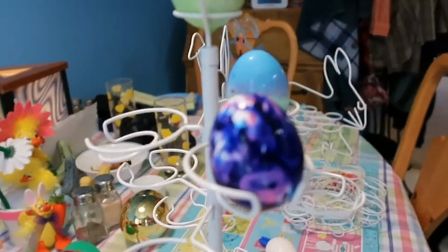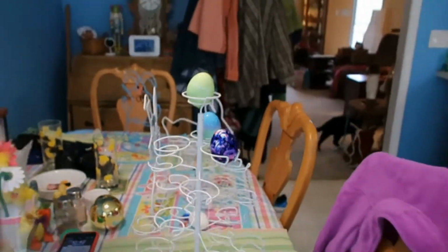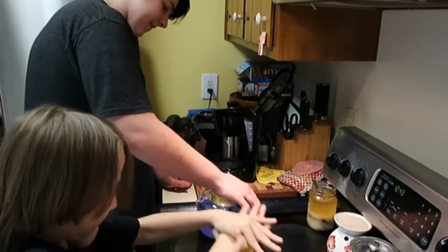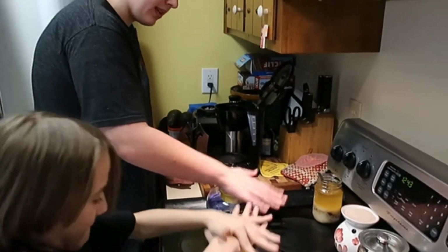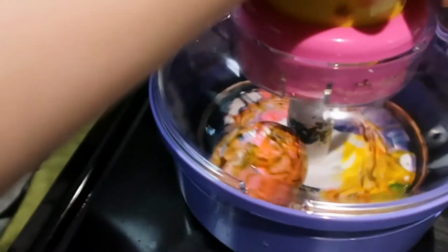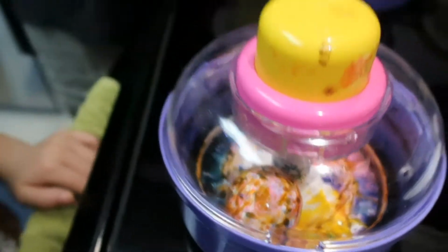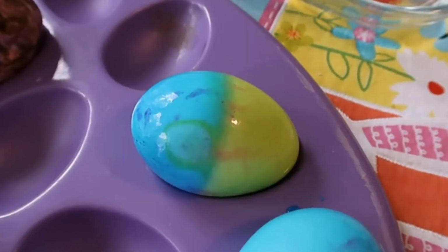Look at how pretty. This is going to be my third egg. Yeah, those eggs are very pretty. Spin those eggs. Spin, spin, spin. Spin to win! Yeah, it's not exactly a quiet operation. Let's see, Connor. Stop for a second. Let's see. Oh, that's really some nice different lighter colors. Very pretty. I like holding them and making them half and half.